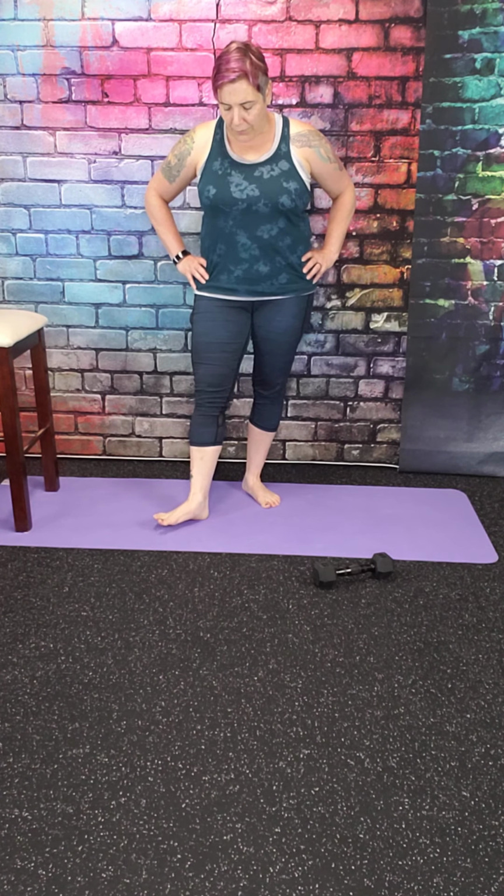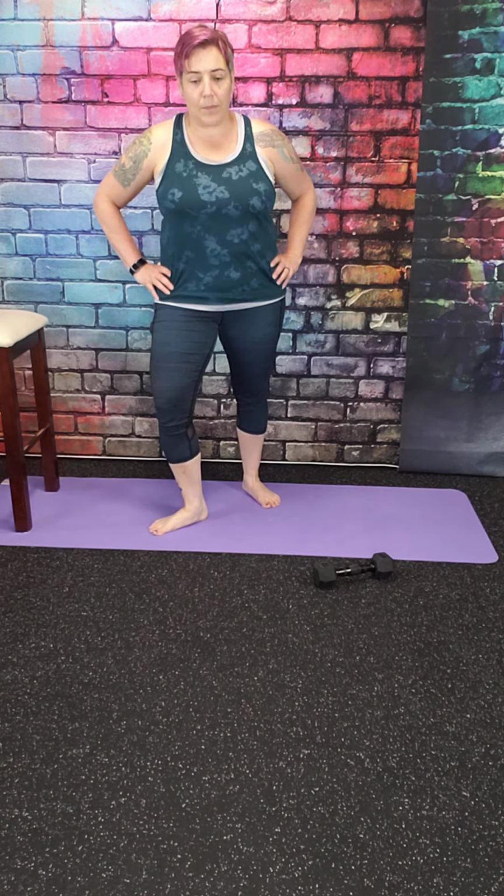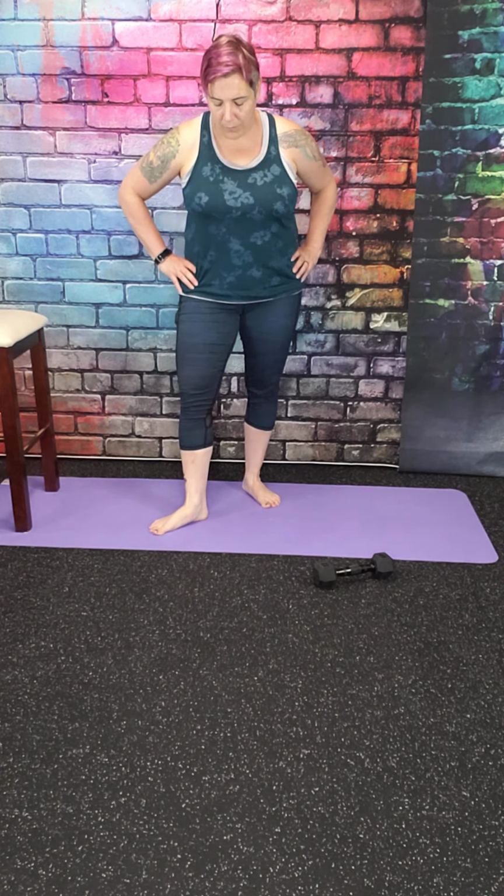So turn your foot out. And same, knee forward. So it will feel like your arch is going to collapse. It's okay. So you might have trouble squatting. Your knees might come in. You might have trouble going up the stairs. You might have trouble walking. You might have pain in your heel.